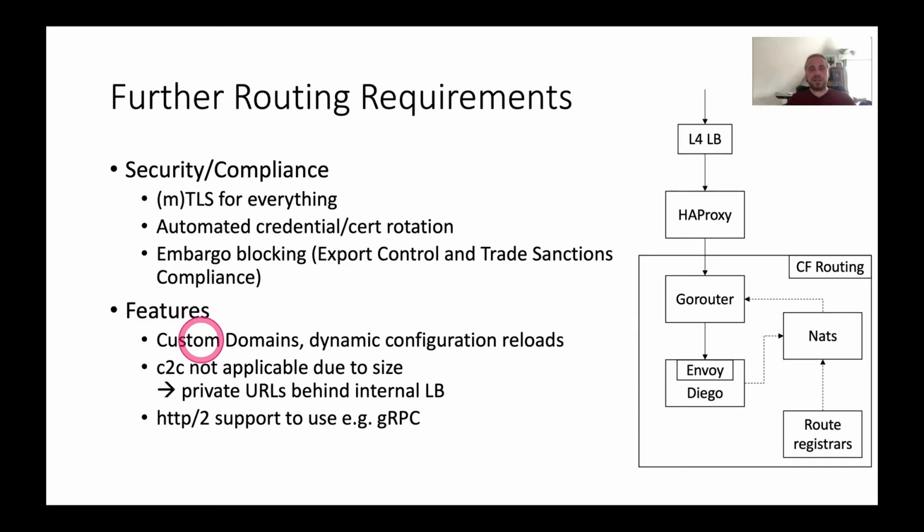As Mikey mentioned, we also have container-to-container networking not supported in SAP. That's simply due to the landscape size. So this would not scale, and also each app could only have a very limited set of internal routes with C2C. Still, our customers have the requirement to not expose applications to the internet, and that's why our team just built a private URL feature, which allows app developers to push an app to a private URL, which is only accessible from within the landscape, to let apps not be exposed to the internet.